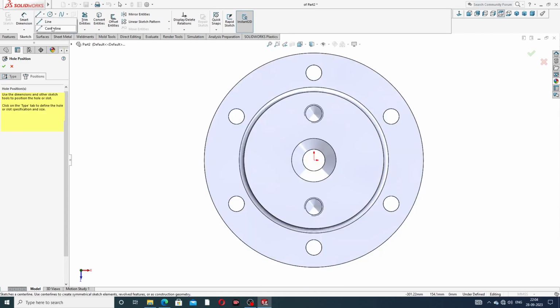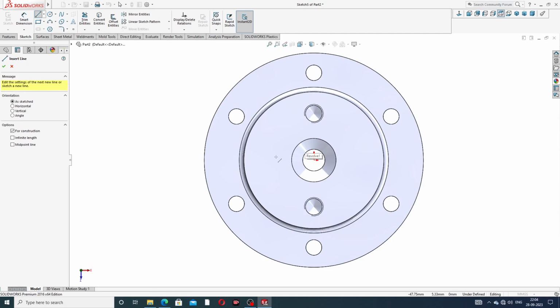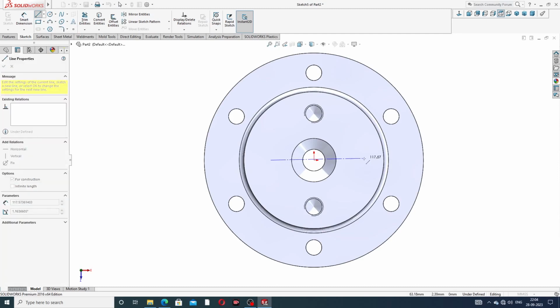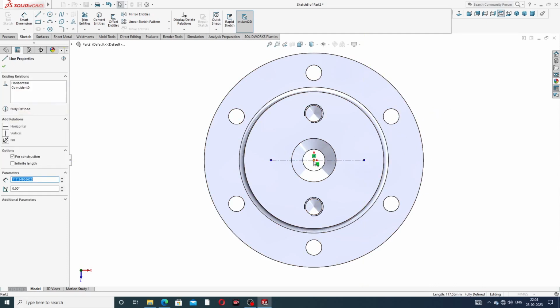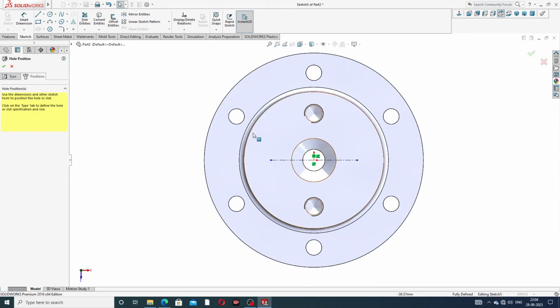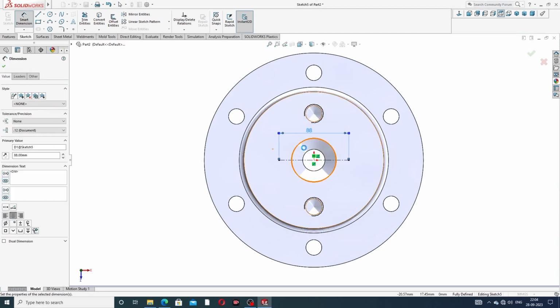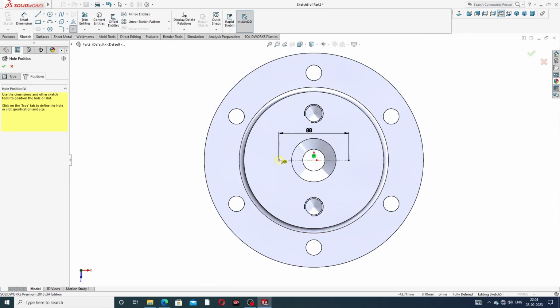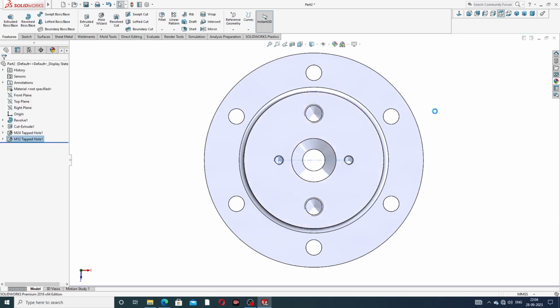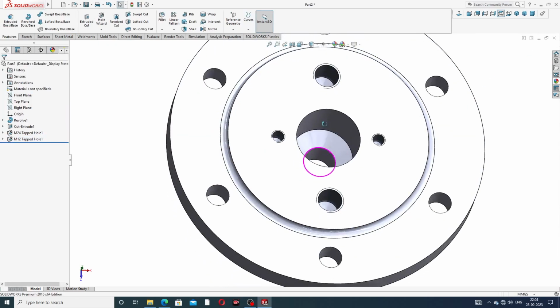Okay, going to a reference line, drawing from here to this. On this line I press the Control button and select this point, and this is a mid plane, and the dimension is 88 millimeter. This is perfect. Going to this point, both sides are the first point and second point. Okay, all is perfect and correct.